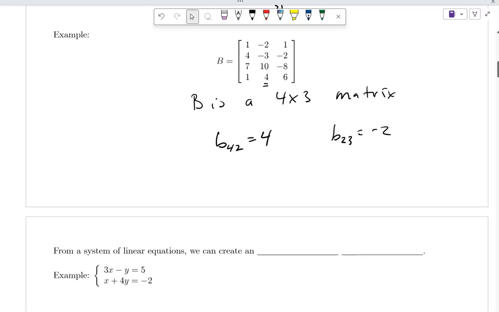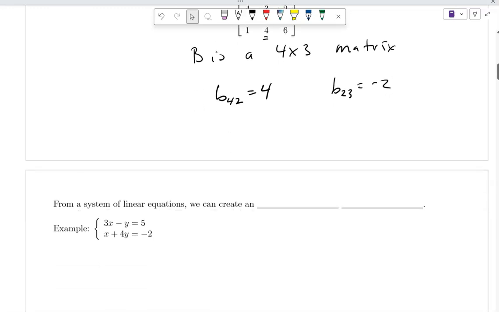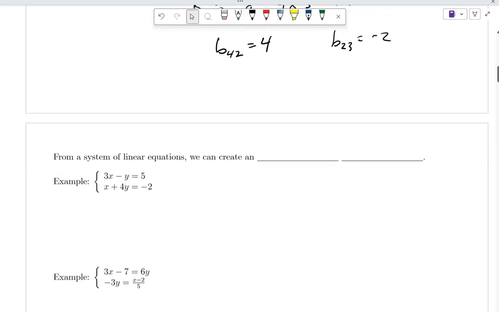So the whole point of this, and we'll start playing around with these more next time as well, is to be able to pick out the pieces of a system of equations that we really want to keep track of when we're solving. We already said that really we only need to keep track of the coefficients, right? And play with the coefficients, because the variables aren't really what we're dealing with. So for every system of linear equations, we can create what's referred to as an augmented matrix in the following way.